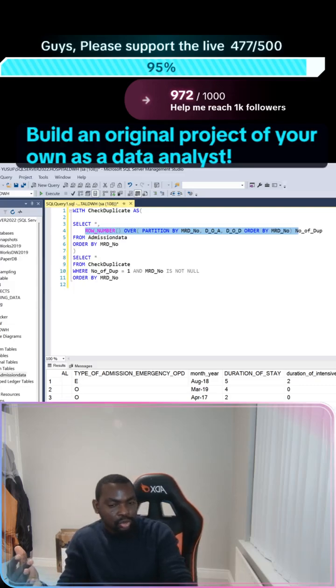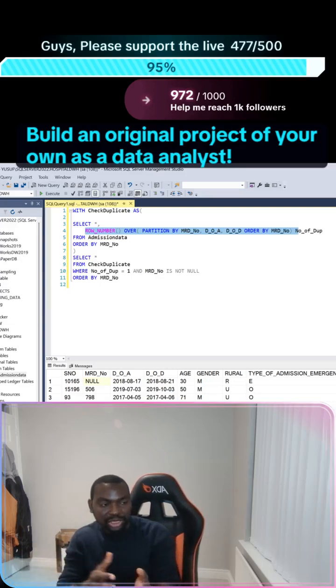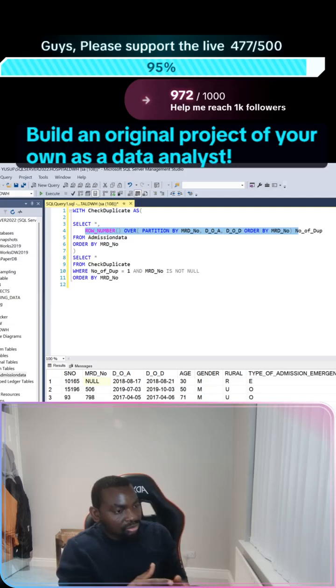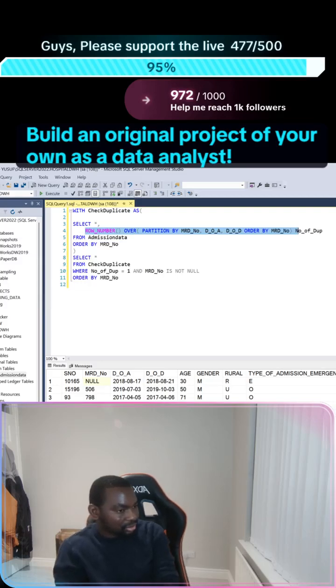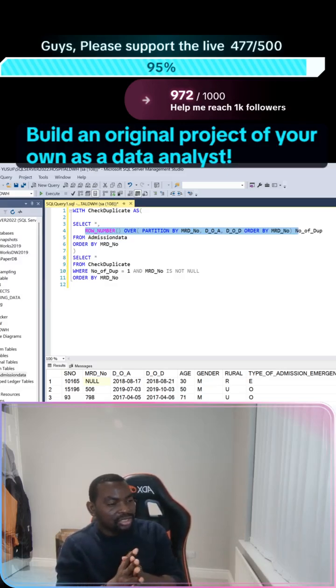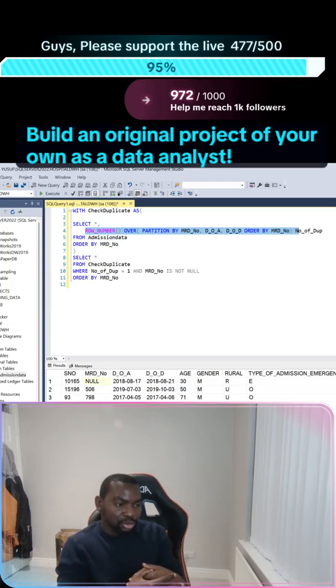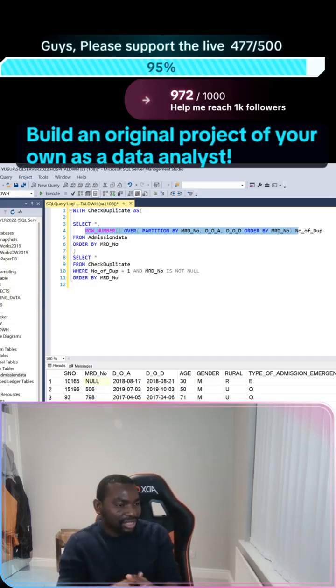The other thing you can do, if you are not sure where to get data sets, is to ask ChatGPT to generate a data set for you. It's about prompting. You can tell it to generate data for you and make it as dirty as possible. But most of the time, I don't really buy the idea of ChatGPT generating data for you, because it will make you lazy. Sometimes in the real world, you need to go out and find data. So by trying to do all those things by yourself, when you start working, it won't be difficult for you to get things done.